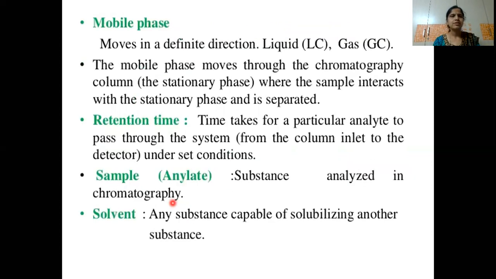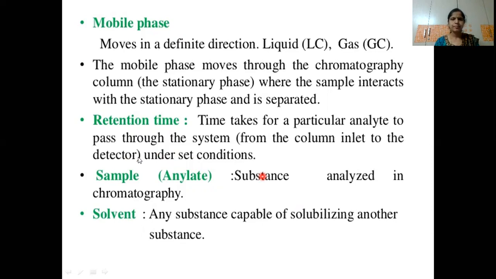Then what is the mobile phase? The mobile phase is that which is moving. What we can have is liquid or gas. So gas or liquid can be used as the mobile phase. The mobile phase moves through the chromatography column where the sample interacts with the stationary phase, and then it is separated. The mobile phase, as I told you, is nothing but a solvent, which may be either liquid or a gas.